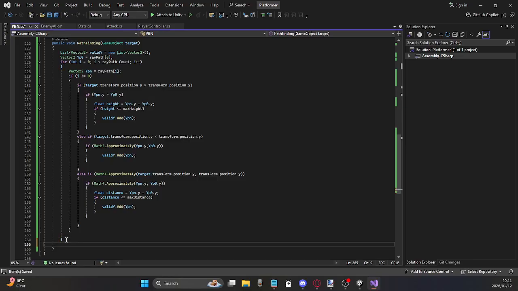Right. So now all of our valid Y positions should now be saved.